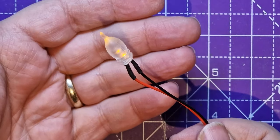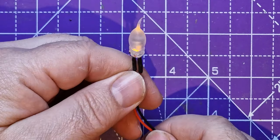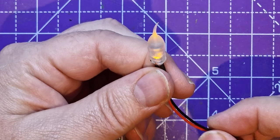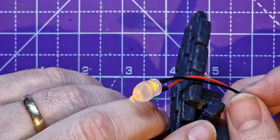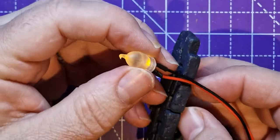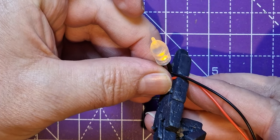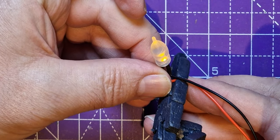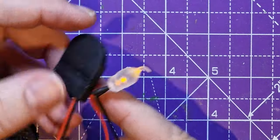So now if you've got your book nook, you could thread that in through the side and put it behind the window, or have a little torch on the wall. If you had a wall that you'd scratch built like that, you could put a little hole through it. Obviously it'd be a taller wall than this. Put a little hole through it and have it there, and it could be a torch in the wall. Could make a little wooden stake for it to sit on. So that's one way that you can use these LEDs.